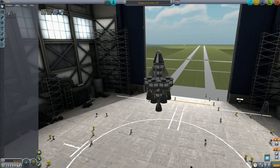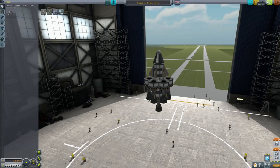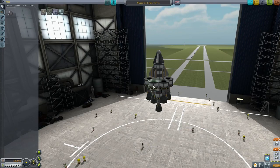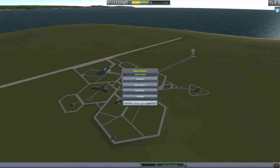I was going to go a bit crazy. Or a bit more. Holy shit, look at this. Point one. Because the original, and then point one. What? We have funds. You know what? Fuck this career thing. Wash my hands of it. Right. Let's just do sandbox, because I'm going to crash all the time. I can't expect to have responsibility to save money. What do you think I am?